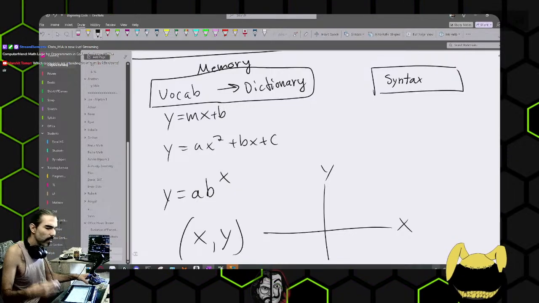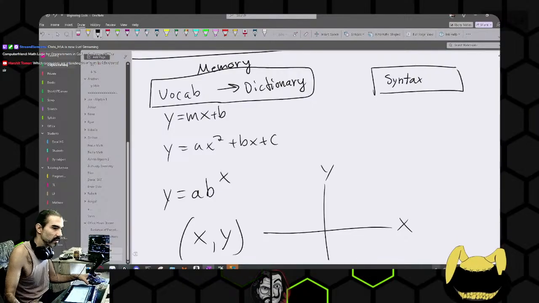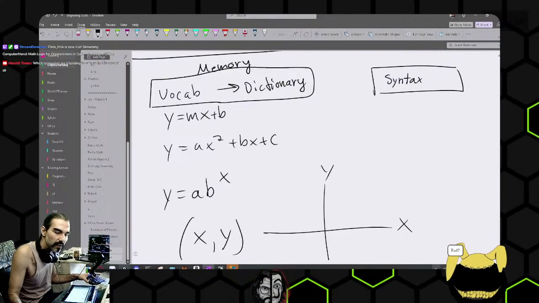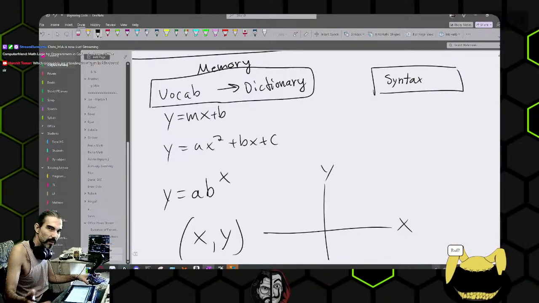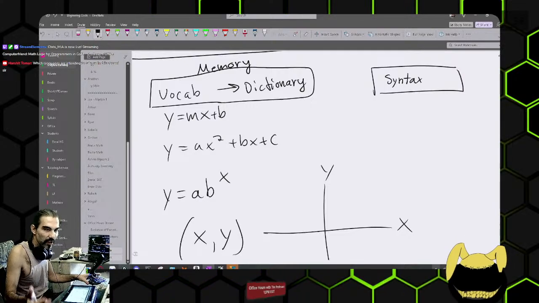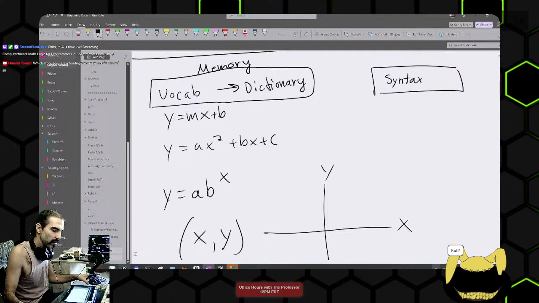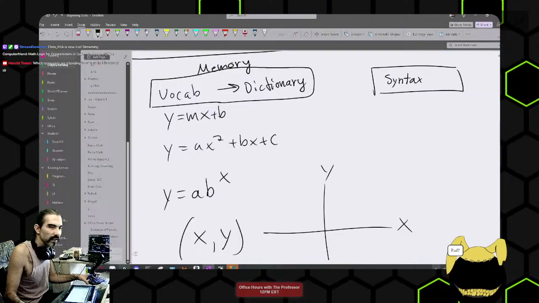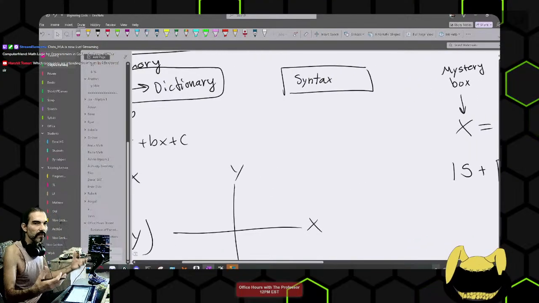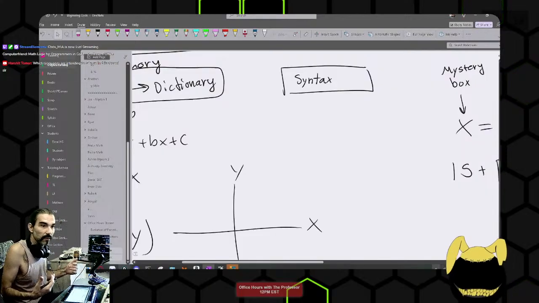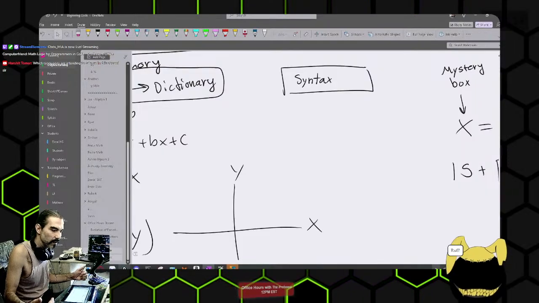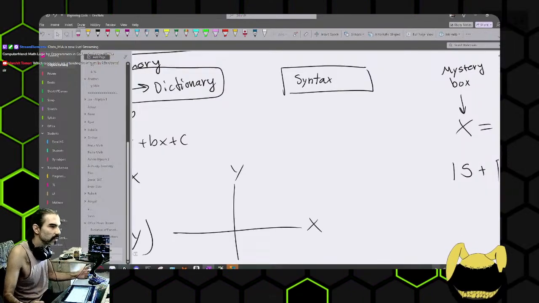While the dictionary between different languages like Python, PHP, JavaScript, Java, C++, all of those may be essentially similar, printing something out, gaining an import, the dictionary may not be obviously mirroring each other. The syntax stays pretty consistent. The syntax would be just the way we follow and put those words together to make a sentence, like I'm doing right now. I'm not even thinking about it. It's almost instinctive for me to speak in the language that was given to me or taught over time.